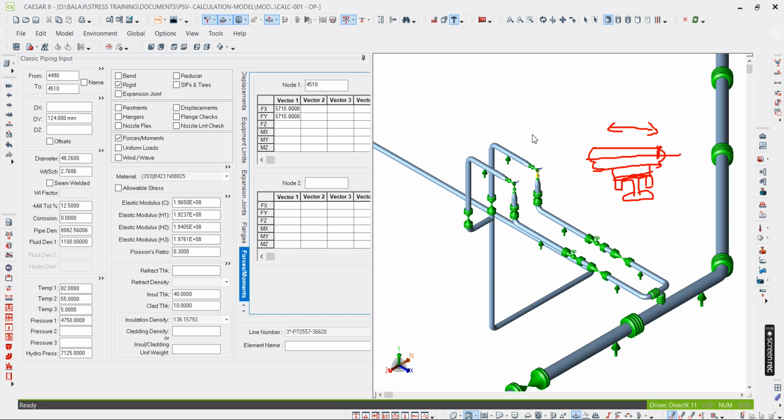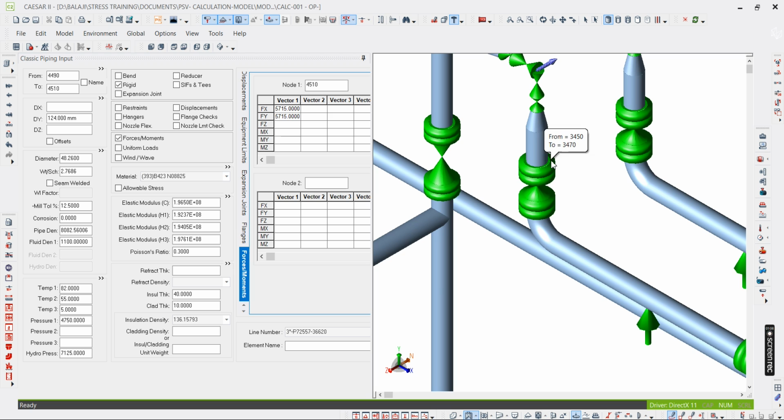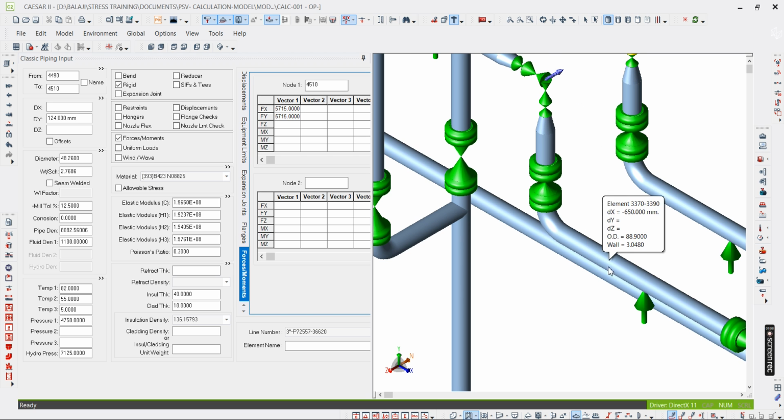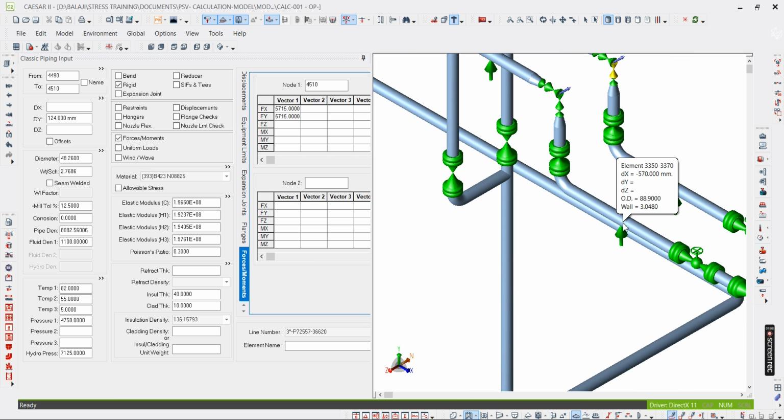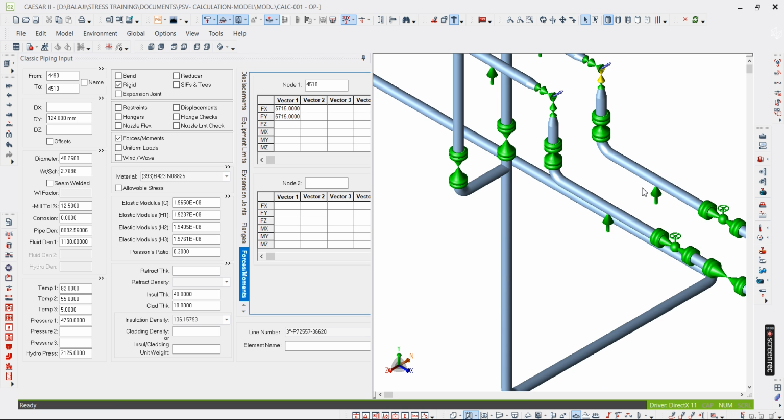Main thing is at the inlet. Generally if you have a spool then you have to use support here, but here there is no spool, so you can add here. So you change this support to hold down support like this. I will show you.